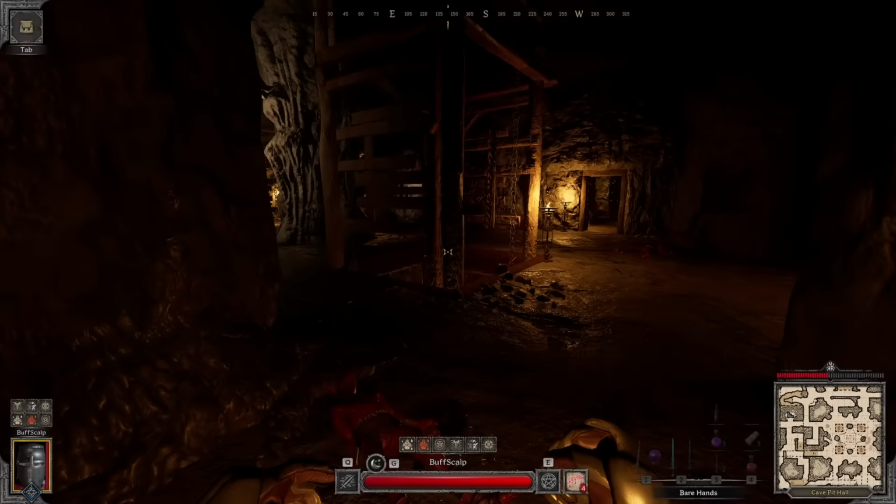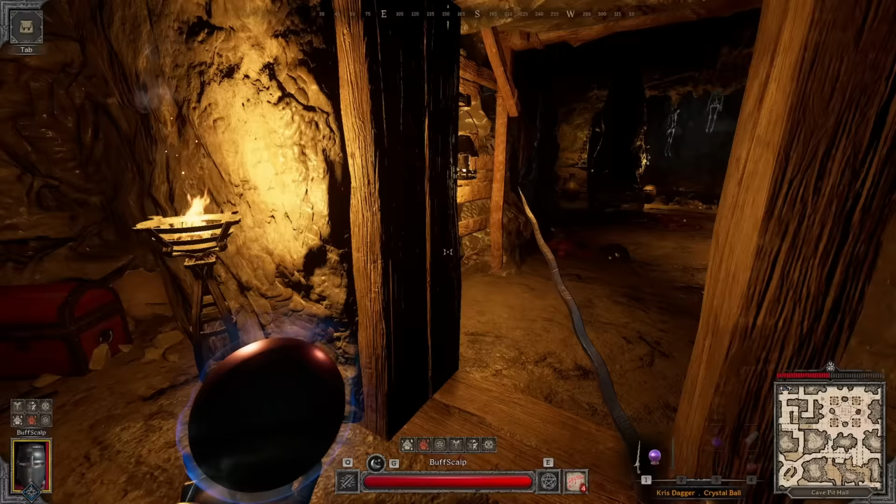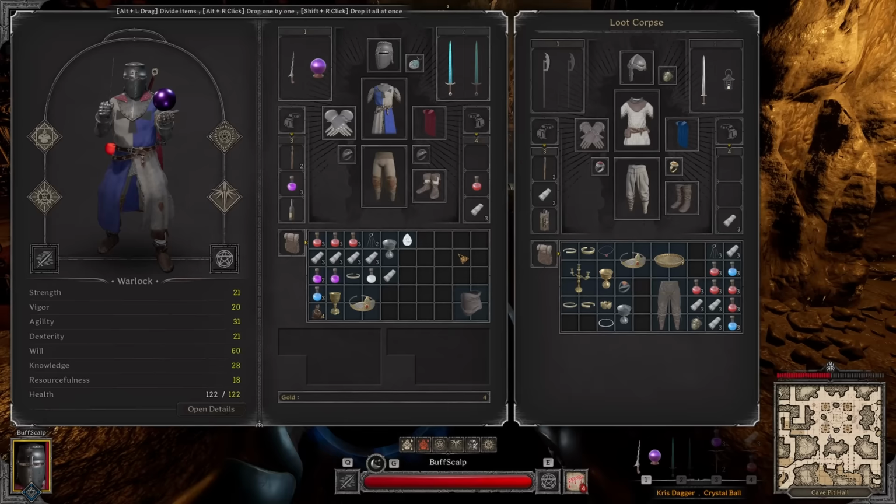Yeah, he did die. GG. Good fight. He's moving pretty well. Store's blown off. Kind of tough spot to loot him. Oh, he's juiced, all right. He's juiced.